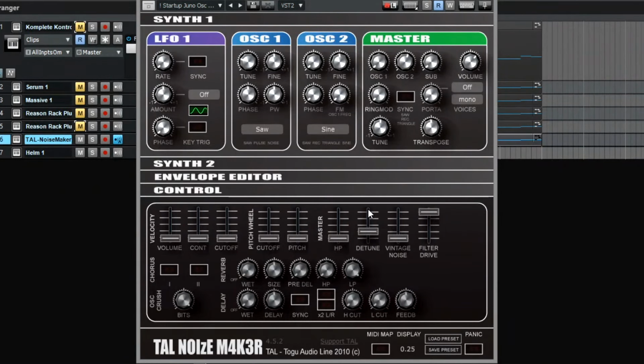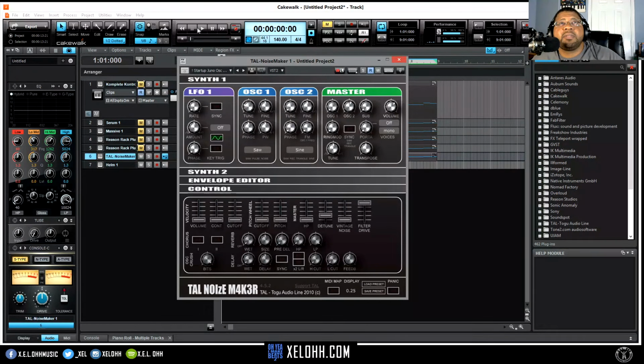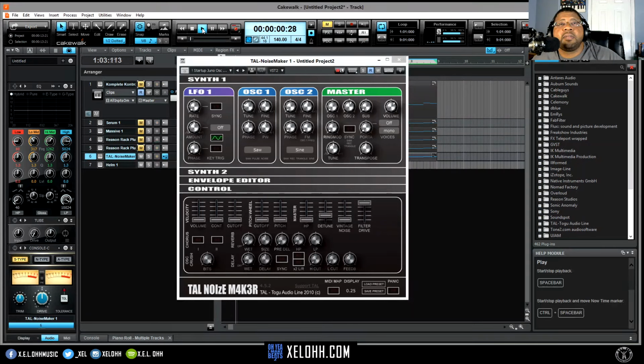Detune it a little. Let's see how it sounds. And there you go, you have an 808 inside of Tal-Noisemaker, real quick and simple.